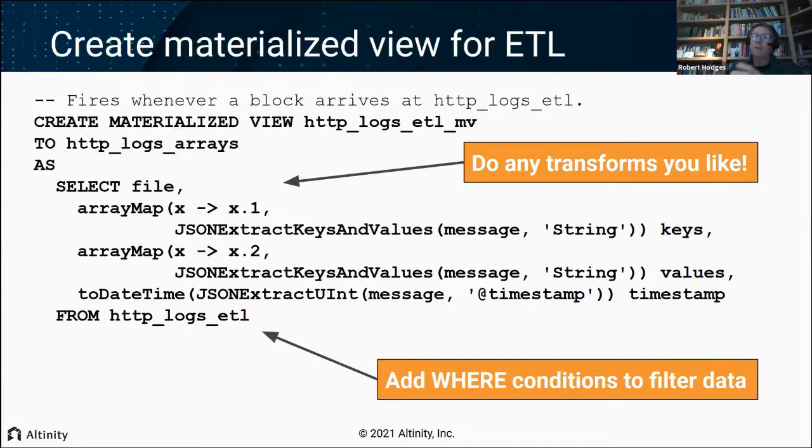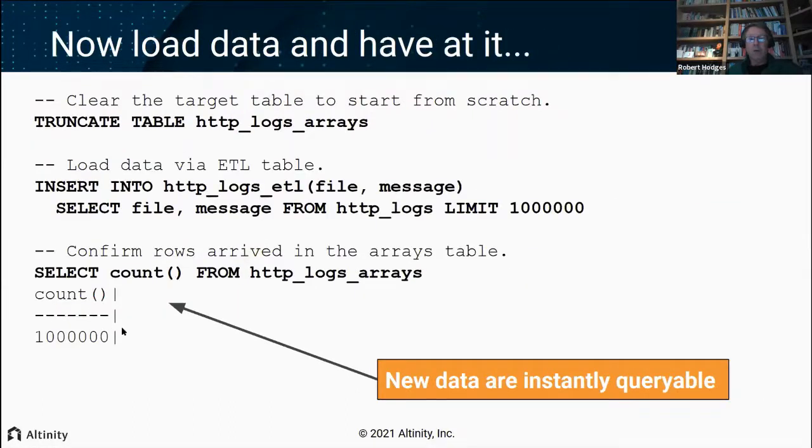So you could even have these be selective and say, hey, I only want data that has a certain format. This is a common model that we see: people will have multiple JSON data types that get loaded into the same staging table, and then have a bunch of materialized views that are triggered off those tables, and then each view chooses the data that it wants and does the correct transformation and sticks it in the right table type. So it's a very flexible way of doing ETL, and it can remove pipelines almost completely. And the load is pretty simple.